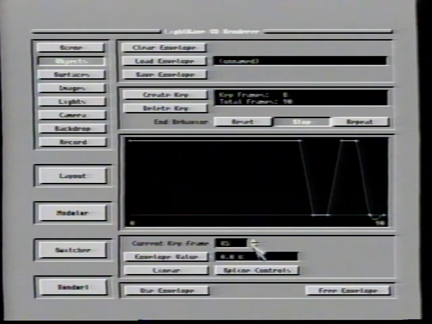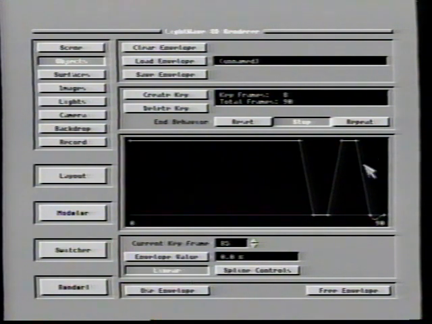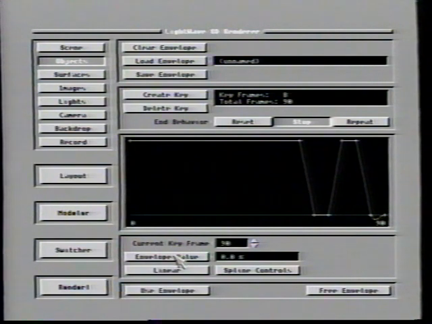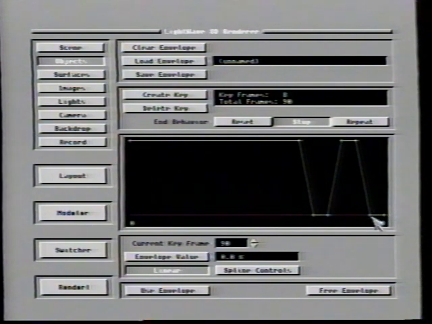Go back to 85 and set that to linear. That's right here. And frame 90 to linear, and that stays on. We could actually get by with just the key at 85 coming back to 0, but this is better for when you want to come back later and see what the motion is, or what the envelope does. This is much clearer. So now we've got that set. Go ahead and use envelope.